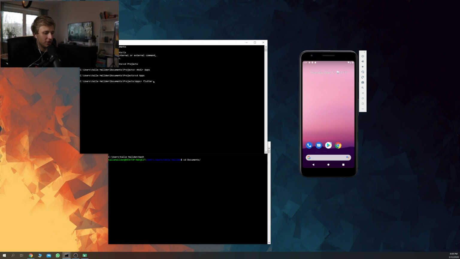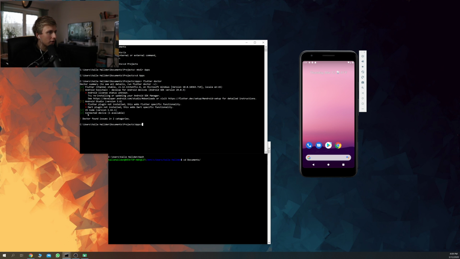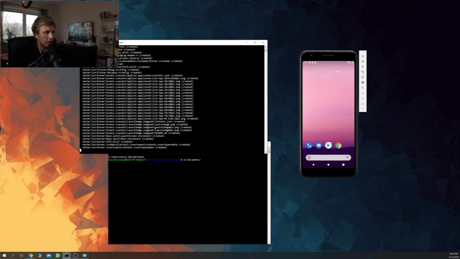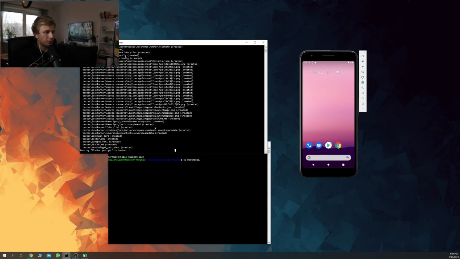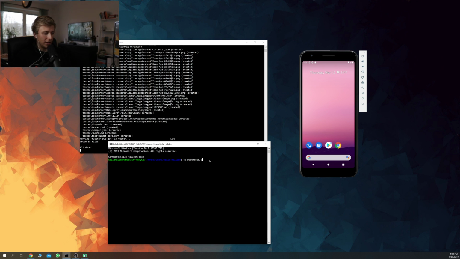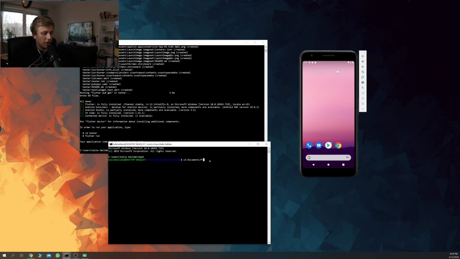Now let's run Flutter doctor. Connected device, that's good. To my eye, it seems like everything works. So we'll do Flutter create, and then we'll call it tester. And then we can navigate here, because I like navigating more in Linux, and I like working on anything more in Linux than in Windows.